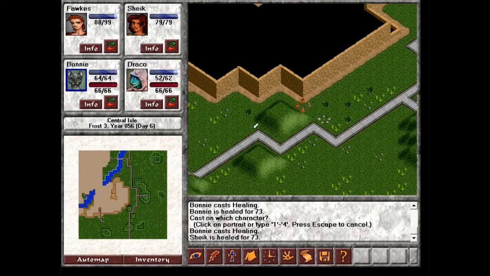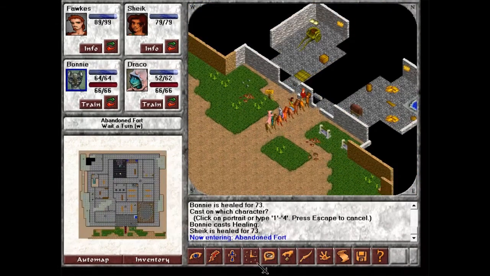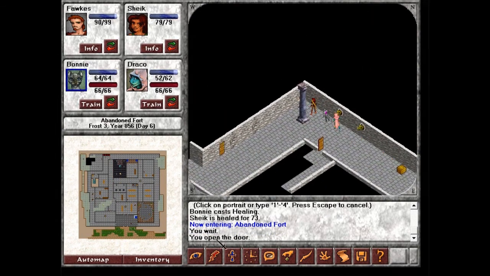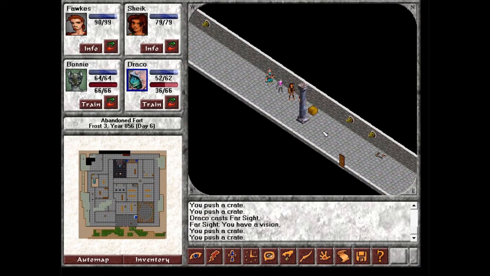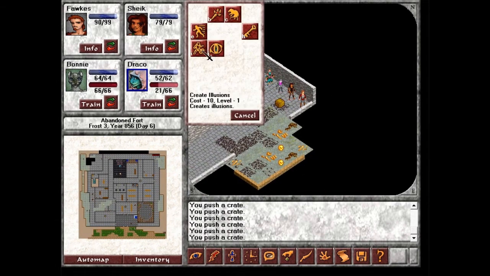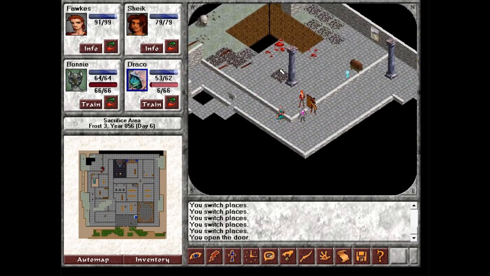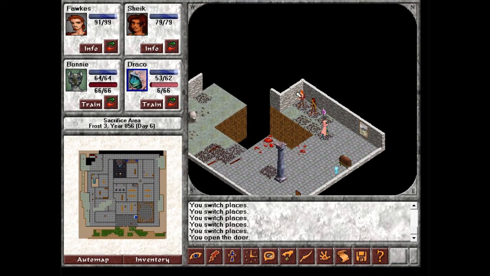Alright, I'm gonna go back into the fort and cast a few of that search spell in the hopes that maybe something will provide us with information. Somewhere up here, there must be something. Not there. Maybe over here. And you ran out of effort.